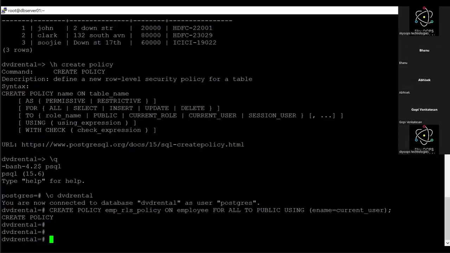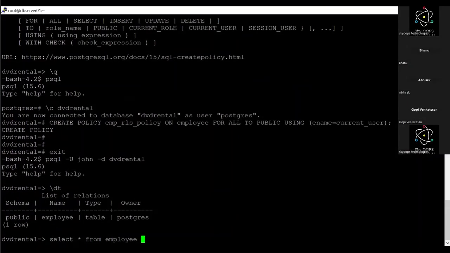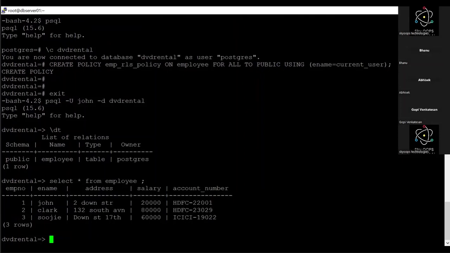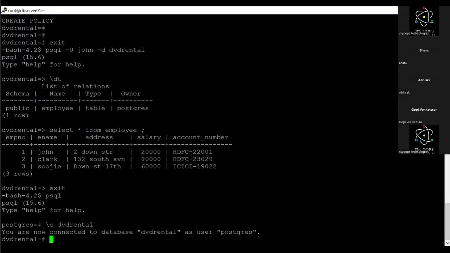After creating the policy, let me log into the John user and select the data. Still he can see the 3 records, right? After creating the policy, we have to enable row level security. So let me connect to this database and do alter table employee enable row level security.